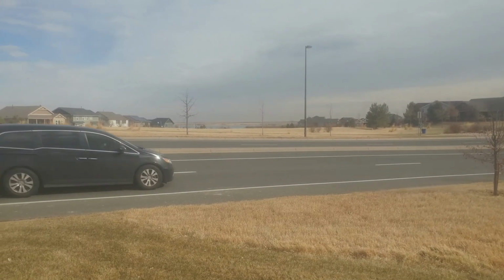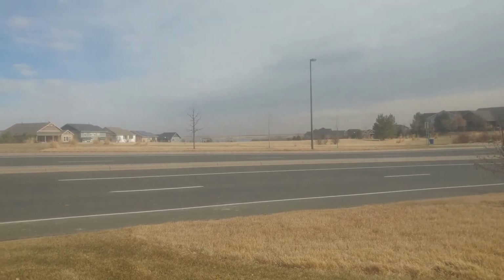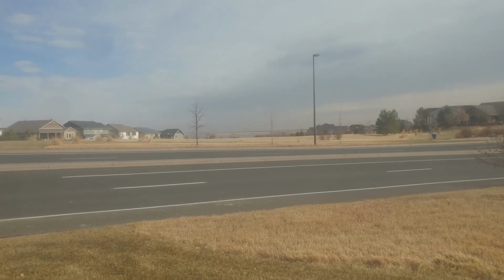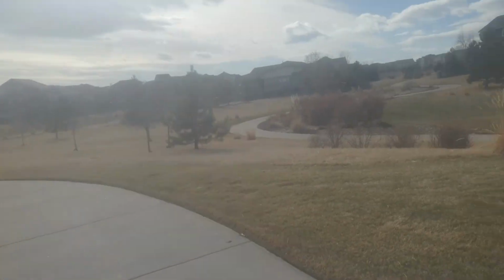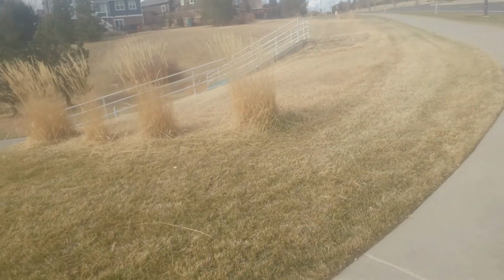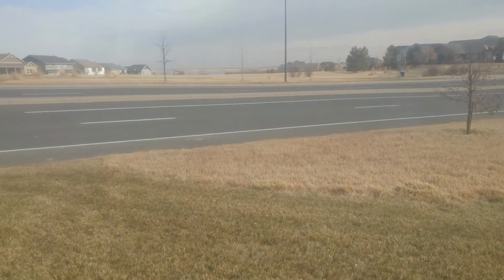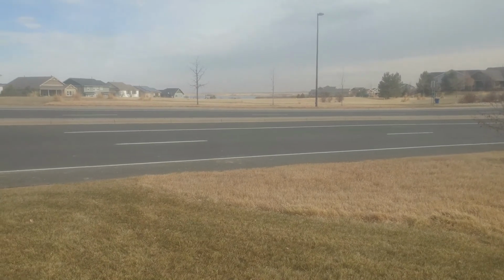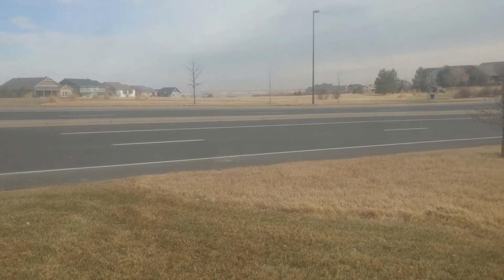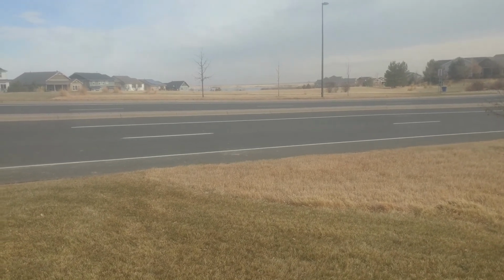That's the first glimpse of the reservoir. I thought it was actually a little more north or left for the picture, but apparently I think that's it right there. So this trail basically goes around and into the neighborhood and then comes up and goes under the road. I think that'll be fun, so that's what I'm gonna do as opposed to just cross here. So I had to stop. I'm getting really cold, so I want to put my buff over my face, over my mouth, and that should warm me up a little differently. So here we go.